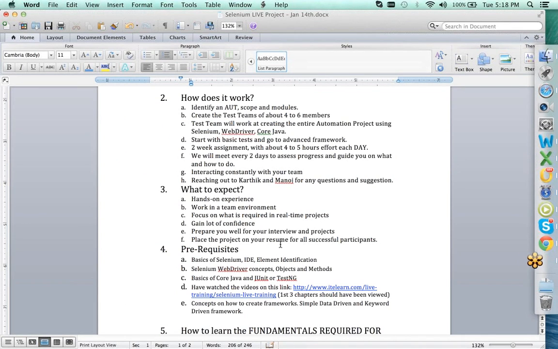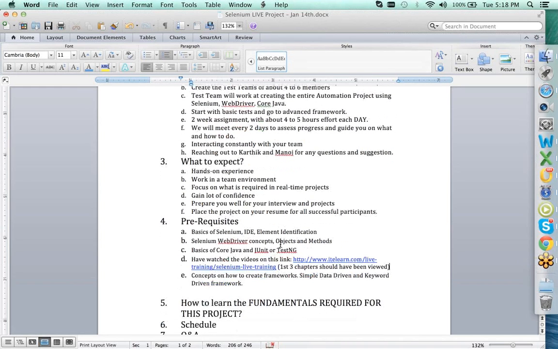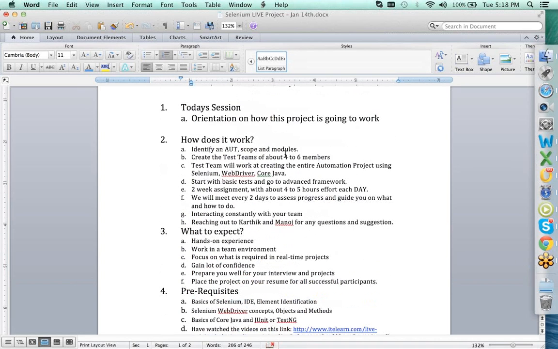Now that is the prerequisites, team. Without this it'll become very tough for you to survive in the project. In a team of 4 to 6 members, it is okay for at least 4 people to have decent skill and 1 or 2 people to have medium skill. That is fine.